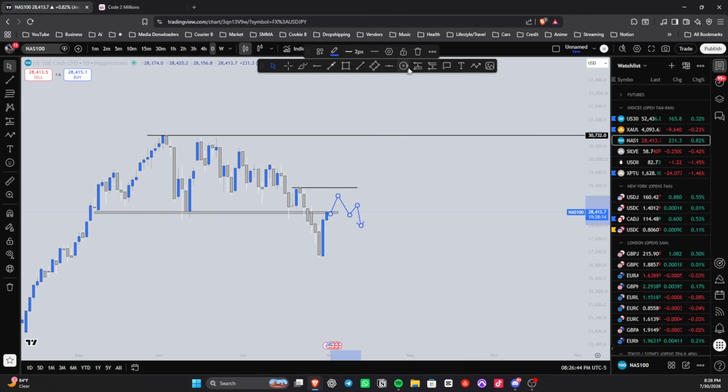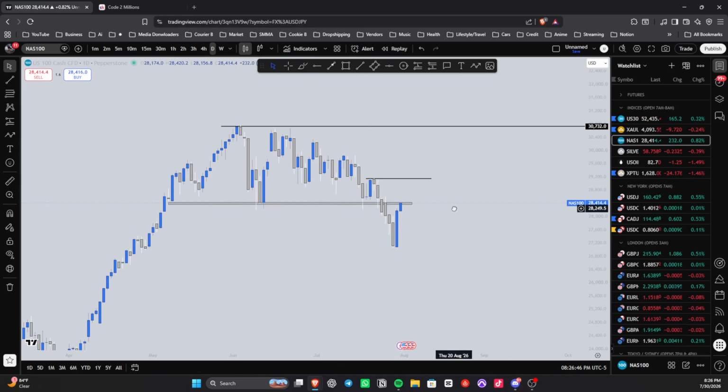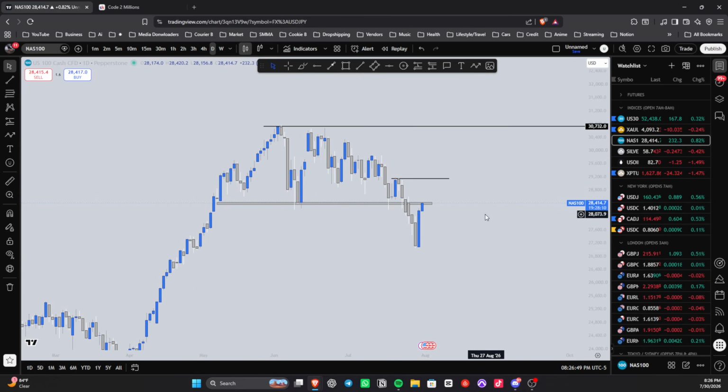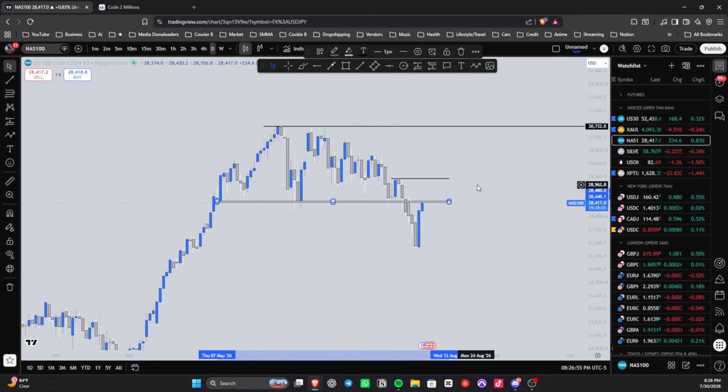Like that's just what I'm getting at. You know what I mean? So if I mark it up like this, it's obvious to see, okay, I know NASDAQ is going to continue selling down. Or I would hope NASDAQ continues selling down, because it can go all the way up and just start creating structure up. I don't really care, I'm going to be prepared for it. But you see how that works.